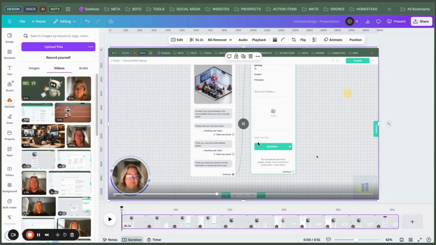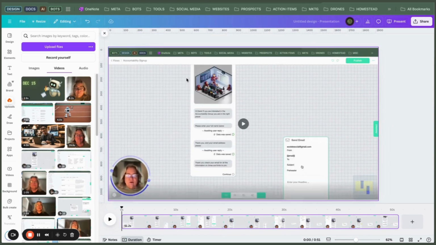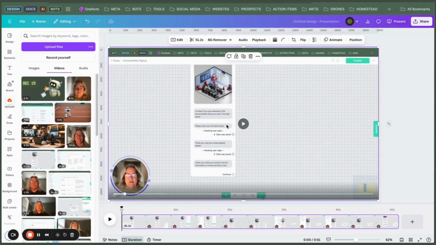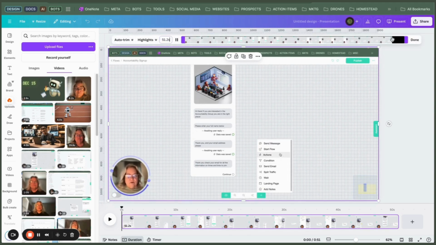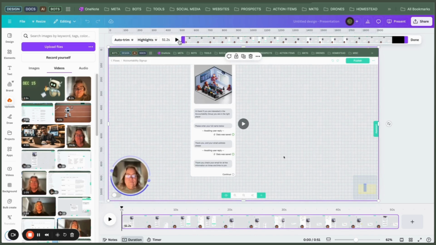Now it's still playing here, but it's not moving down here. Now if I'm playing it up here, you see I have a trim button where it will show me the video length. I can move this around to change the length of the video and trim it up. But I like to come down here and it shows me the entire length of the video on one slide.